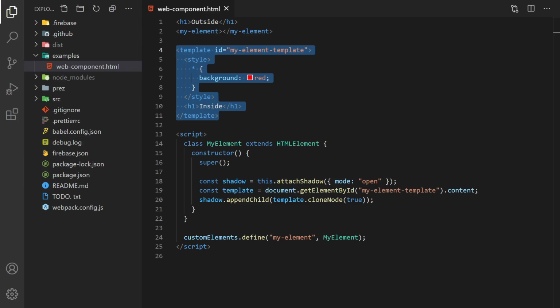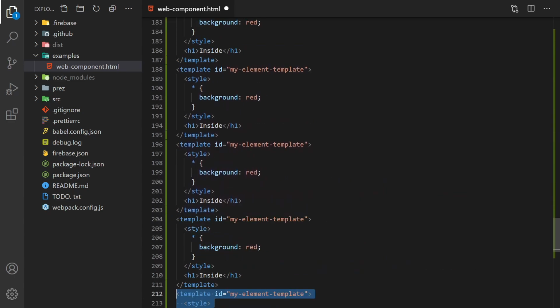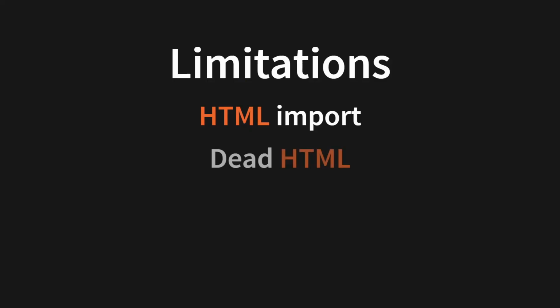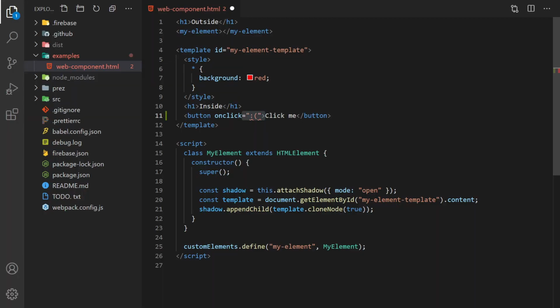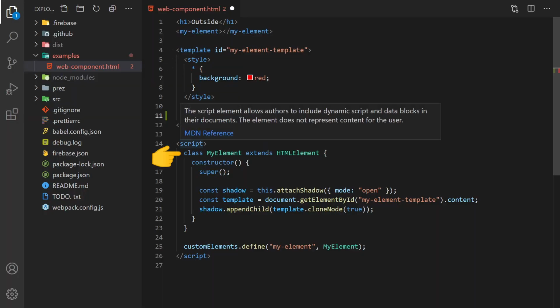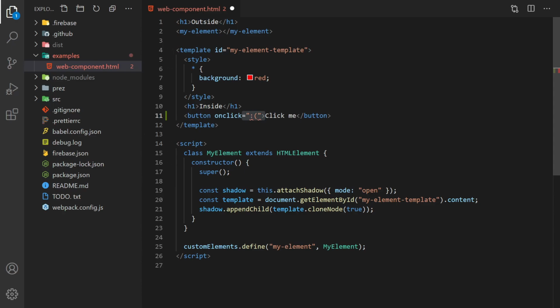So if you have 50 HTML elements, then you have to declare all of them in one file. That's not really sustainable. The next limitation is dead HTML. This is the problem where the template has no reference to the class, as it can be used in several different elements. So you can't write onClick and this.someFunction within the class.